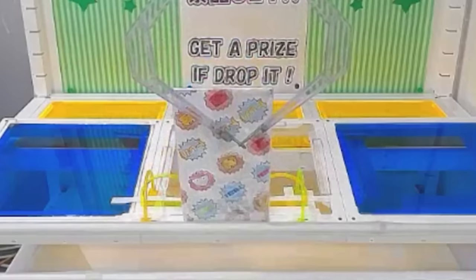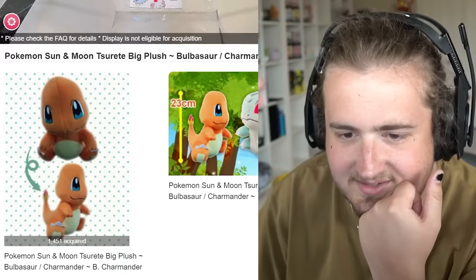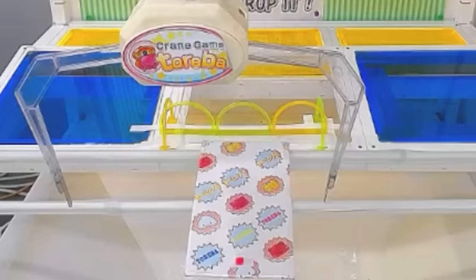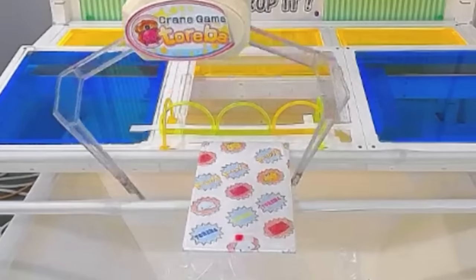I'm doing nothing to this. This is an ugly looking Charmander too, bro. Bruh. I have another idea right there. Oh, come on, come on. That's what I was looking for. It didn't twist it. Give me that twist. Give me that twist that I want. When's the assist dude come?